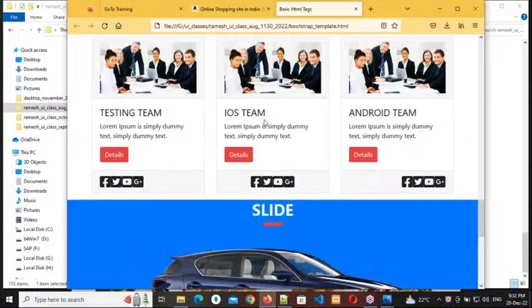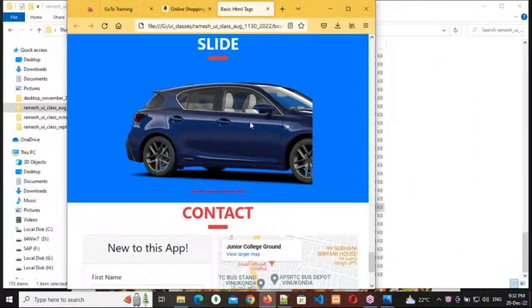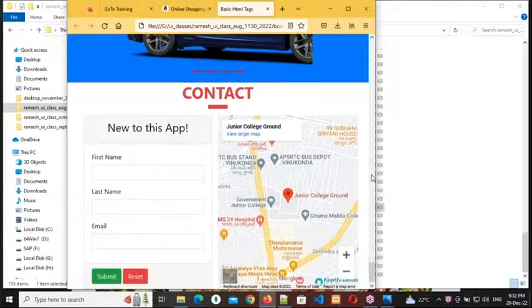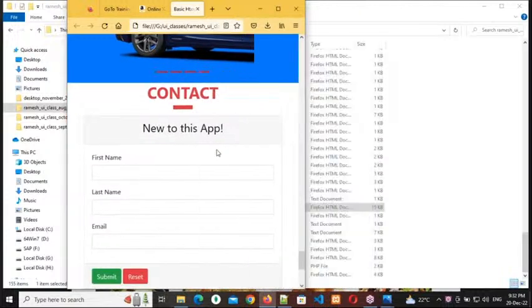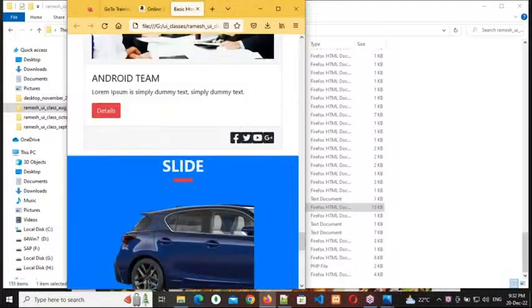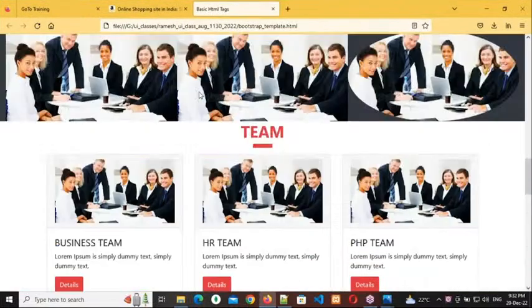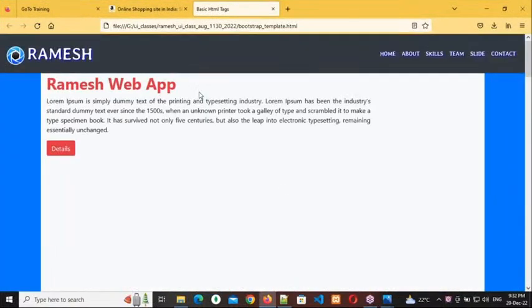See it, and the slide is also adjusting. Depending upon the size, it is adjusting. And this one also is adjusting. And whenever we decrease further, it comes like this, one by one. Understand, everybody? Is the alignment adjusting or not? Is the response clear? So this is what a responsive web page is. This is the template we will design.